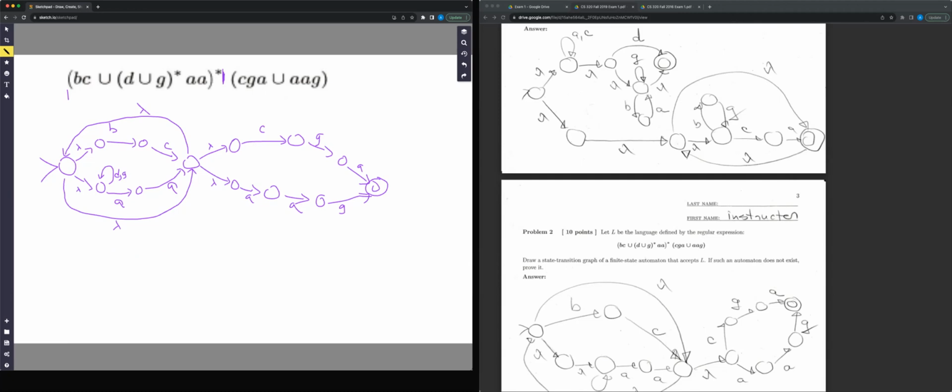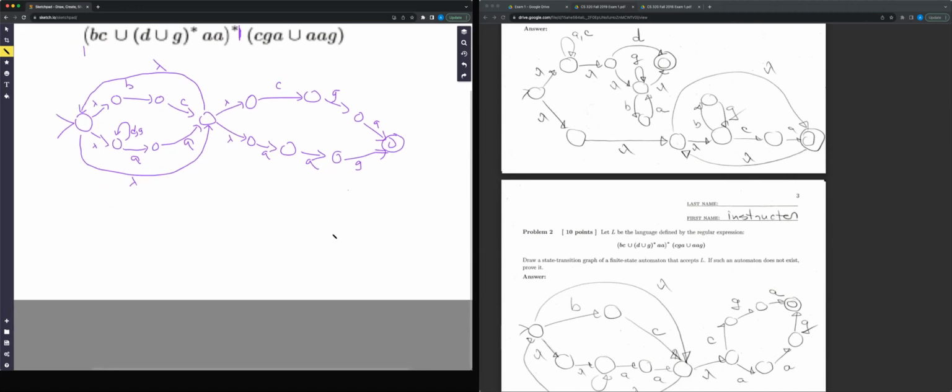So anytime we have a cleaning star loop, we should put lambdas. Yeah, you could do that. That's not necessarily a rule of thumb, but that's not wrong. So you might as well. Wait, let me just double check. So anytime we have a cleaning star loop, we put two lambdas, one at the beginning, one for the end. Oh, you mean for this and this? Yeah. Sorry, I thought you meant these lambdas here.